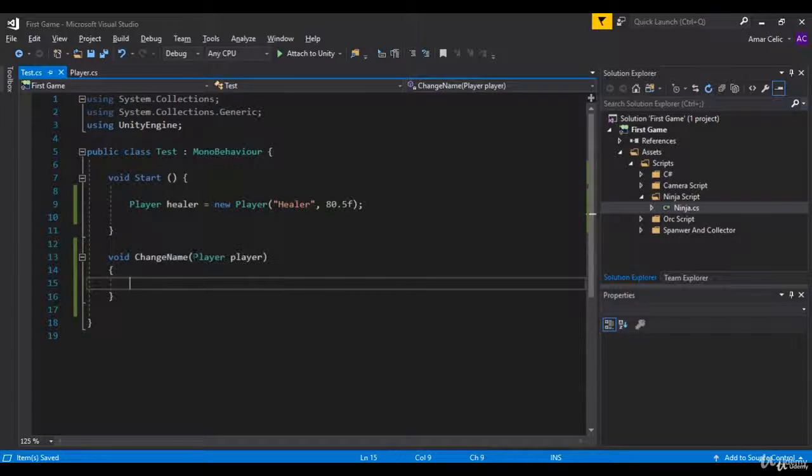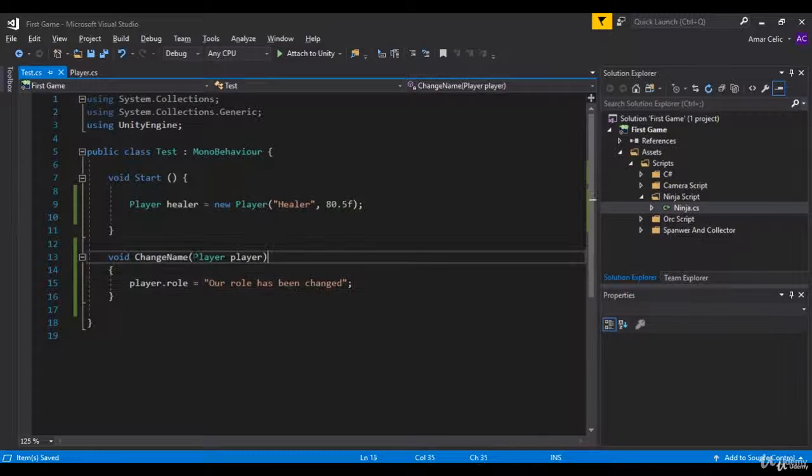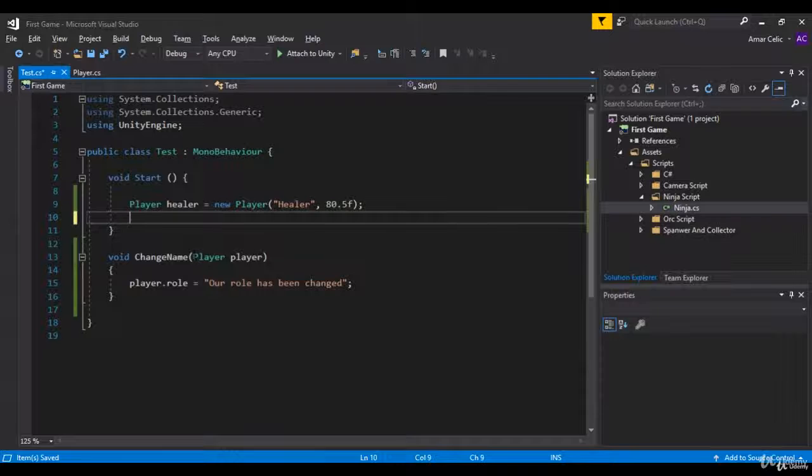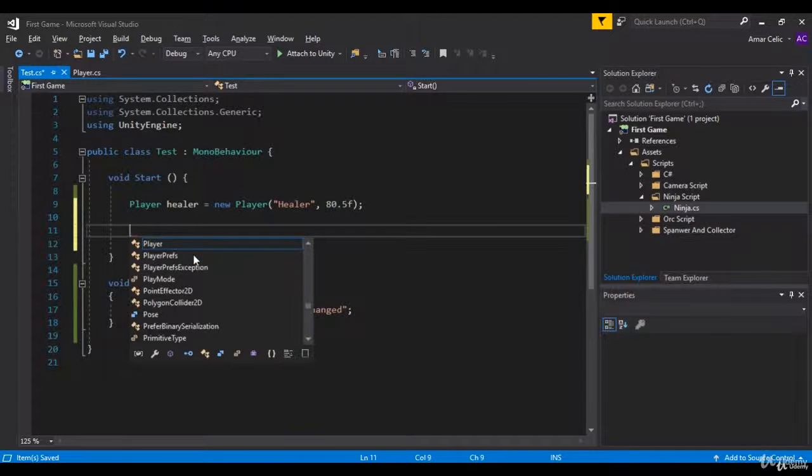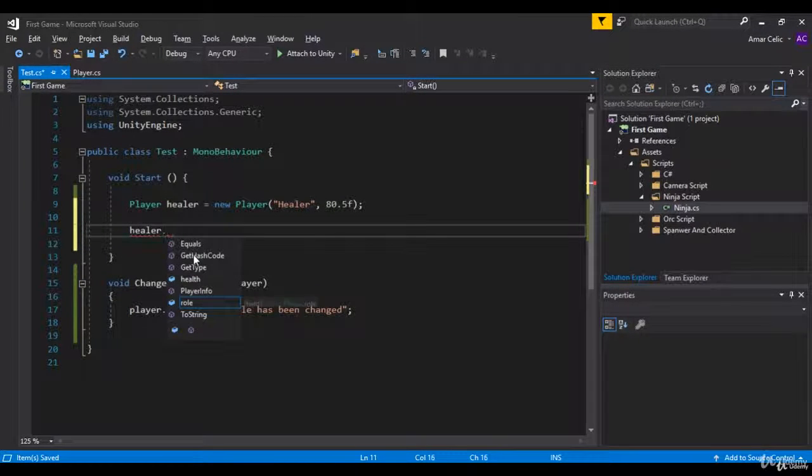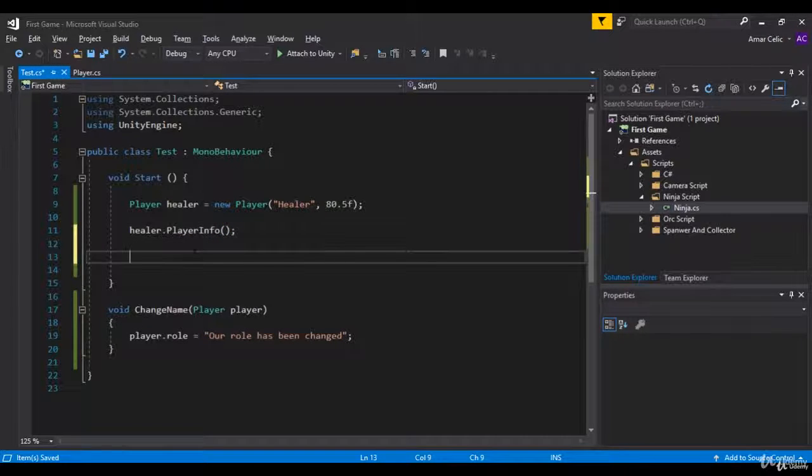Now when we have our player, we can just say player.role, and let's say we change our role to a mage, or we can just say our role has been changed. Now here, with healer.PlayerInfo, I say print, because we need to separate them.